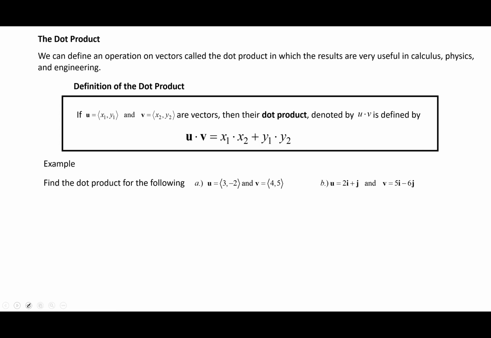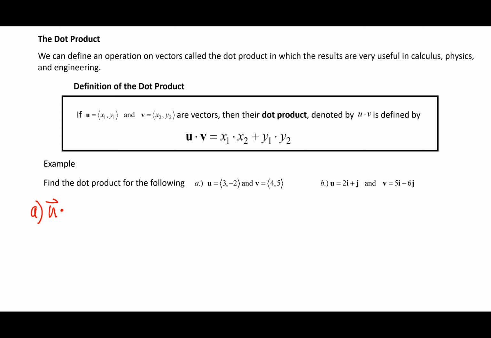So it's going to take a while to understand conceptually what the dot product is, but in terms of skills, in terms of actually using it, it's a piece of cake. It's like sixth grade math. If you can multiply and add, you can use dot product. So let's do these two examples really quickly here. So letter A, what is u dot v? Because it says find the dot product.